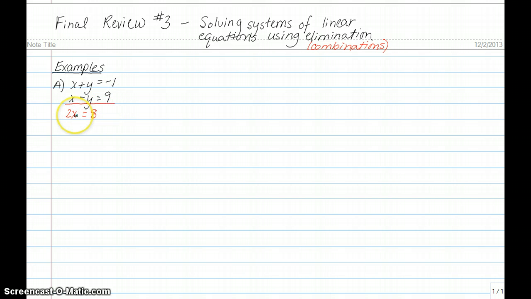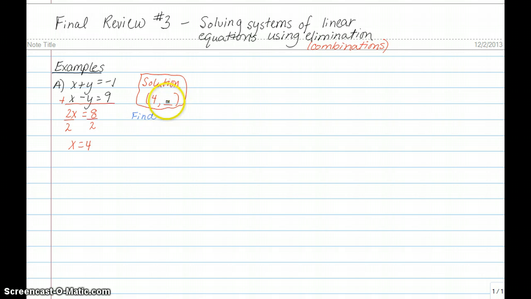Then you just simply solve for x. You divide, and again, you're combining, so you're adding. Divide both sides by 2 to isolate the x. So this is the division property of equality. X equals 4. So you know for your solution that your x coordinate is going to be 4, and now you have to find y. So that's your next step, is to find y.